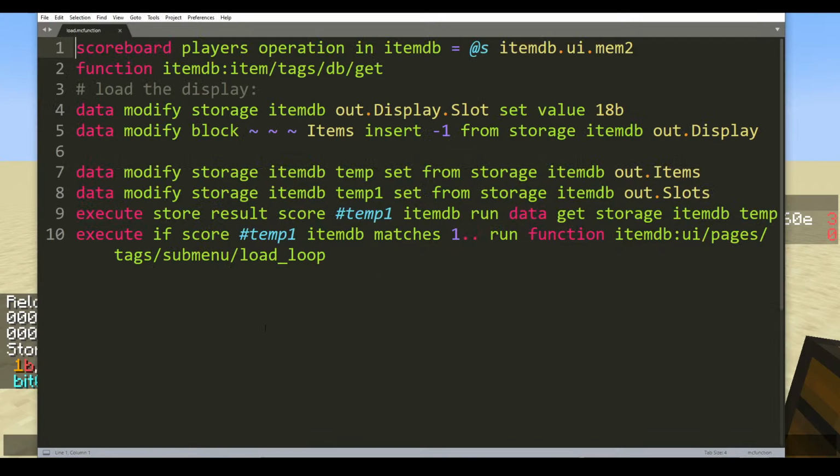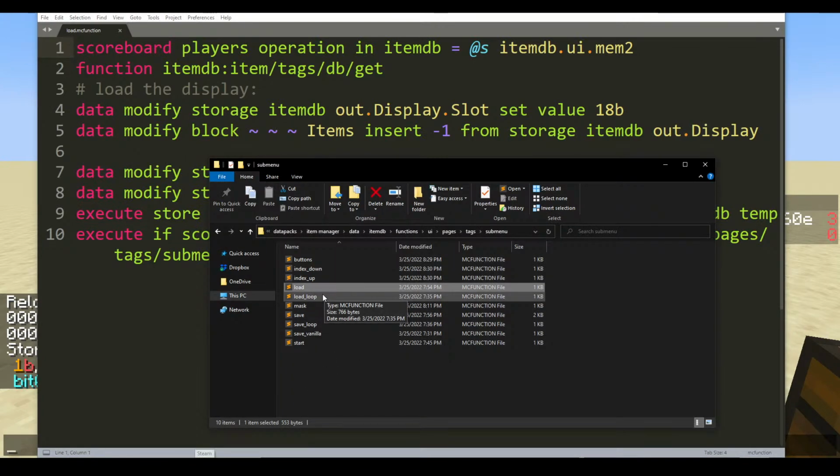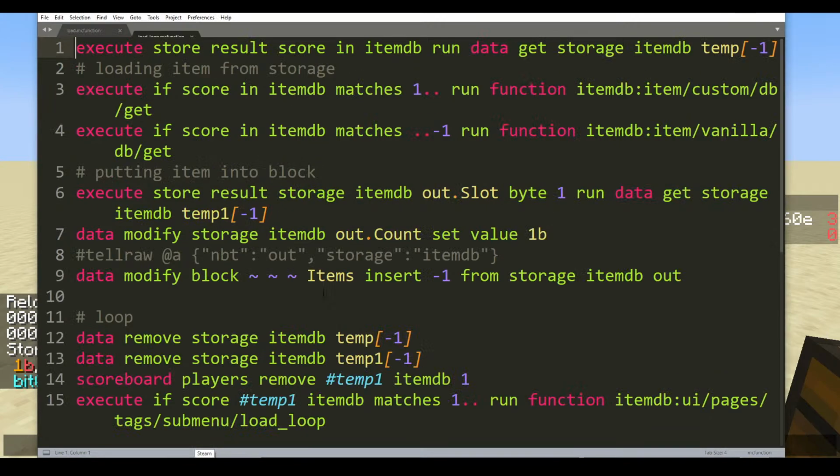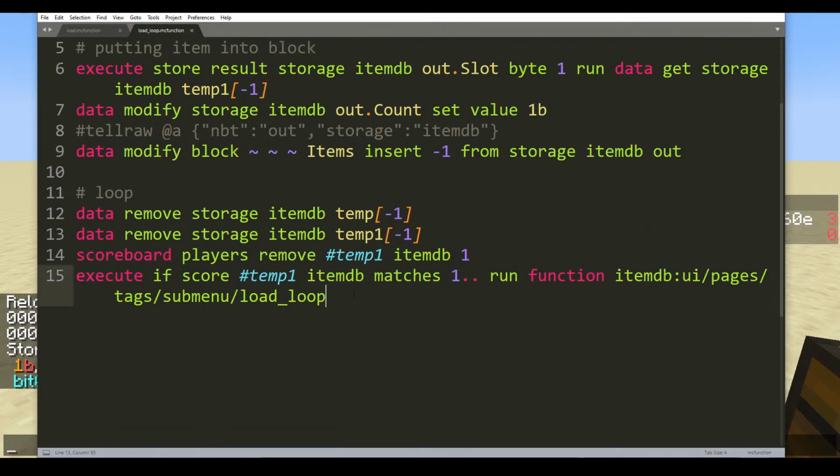Okay, so then inside the load, I have to do a little bit of other things.